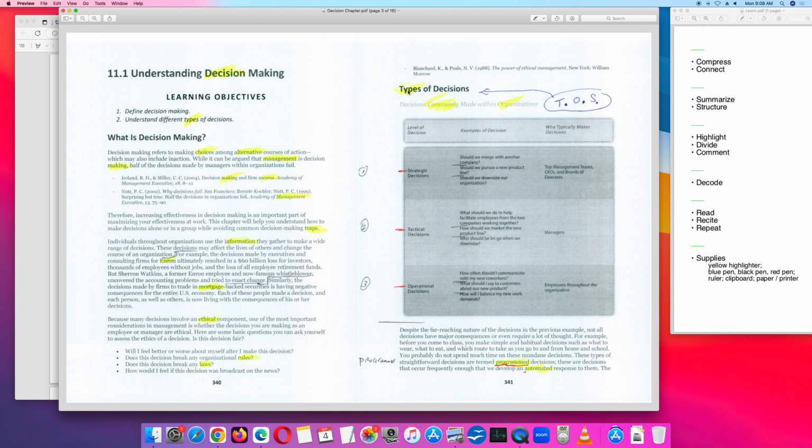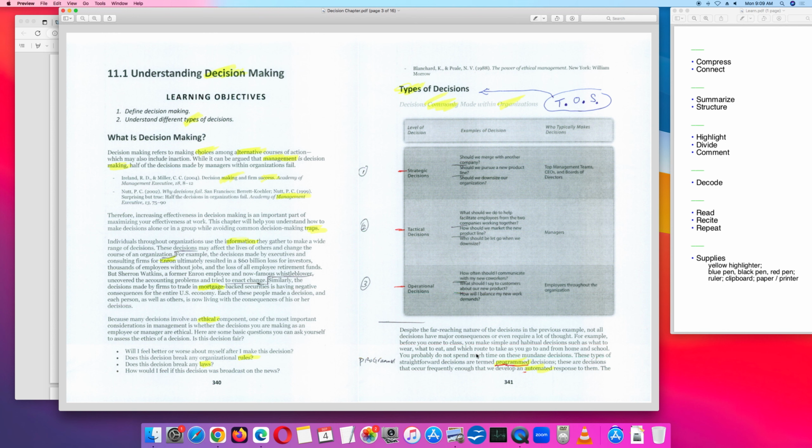So basically, starting with this header, types of decisions, there should be more headings. So types of decisions, then you have three types of decisions based on the organizational hierarchy rank. So you have CEO, strategic; middle manager, tactical; frontline workers, operational. Okay. Then there should be another section here. Programmed versus non-programmed. You could say another way to categorize these decisions is programmed versus non-programmed.